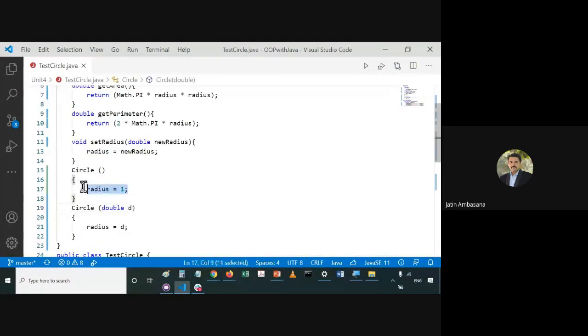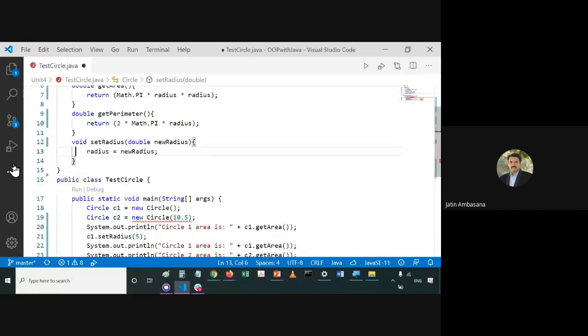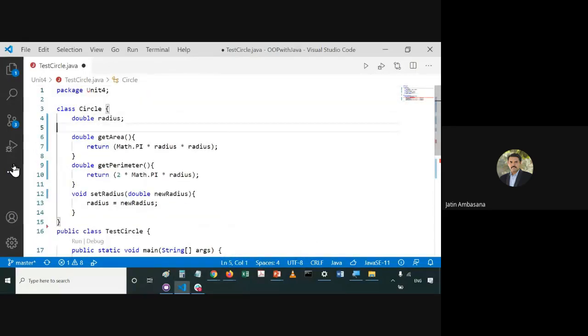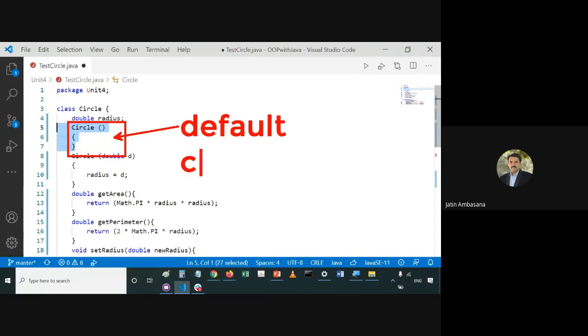If we don't give this radius equal to 1, let me put an empty no argument constructor. This is an empty no argument constructor, which is equivalent to the constructor that the compiler inserts. The compiler inserts this kind of default constructor if there is no constructor in your class.